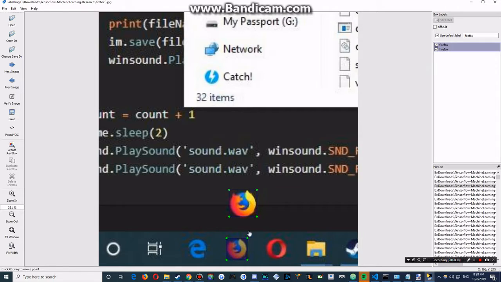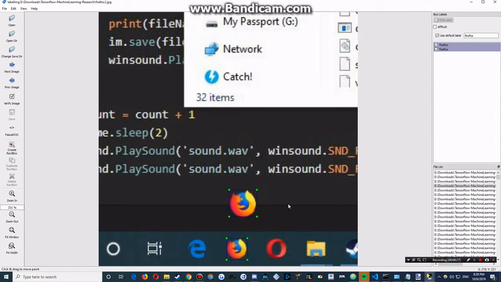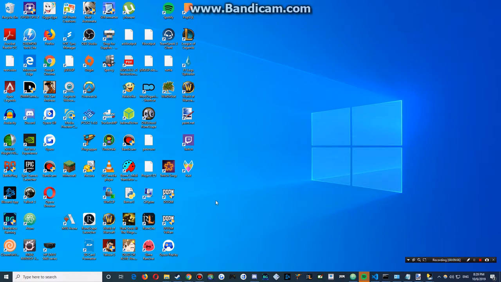So in this case, we're going to have 2 for this one, which just means that this XML file will have 2 rectbox coordinates. So that's basically the gist of the data creation that I kind of need help with.